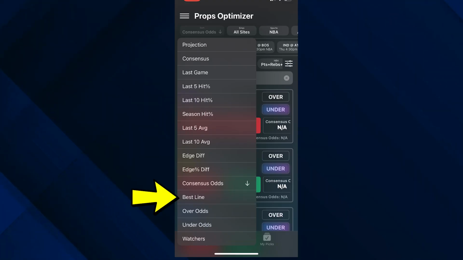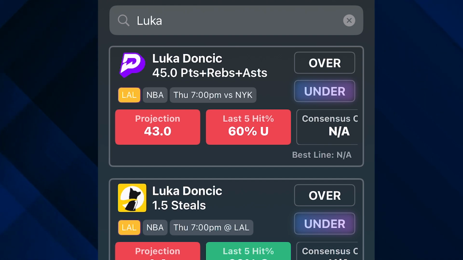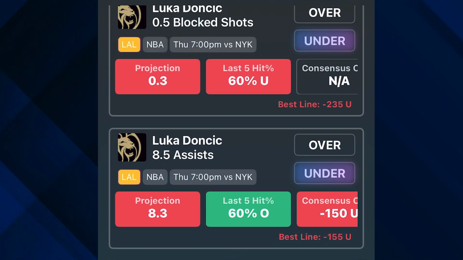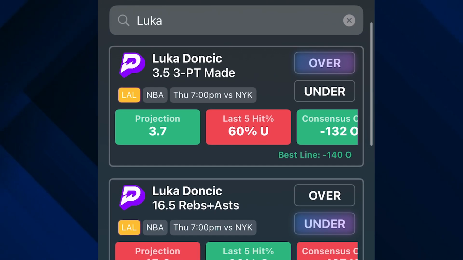Next up, you can sort by best line. And you can use this in a wide variety of different ways. However, it's basically the most beneficial line you can get a prop bet at. It's also great for odds shopping, trying to find the best bang for your buck in the different sportsbooks. Or if you're playing on a site like Underdog or PrizePicks, where generally the payout is the same regardless of the odds, you can use it to sort by what the biggest favorites of the day are, and then try to find them on sites like PrizePicks and Underdog to get the best value on those pick'em sites. So that's another way to use the best line tool.